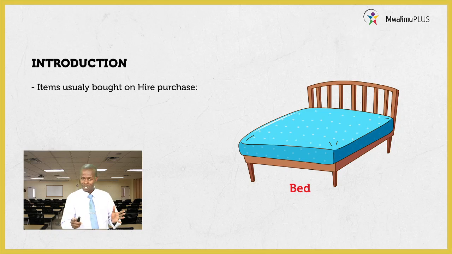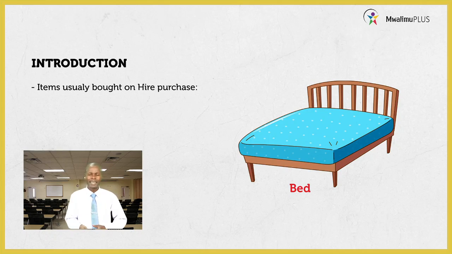Then I've talked about the period of time that you are going to pay. And this one here is actually calculated on a monthly basis. And that is why it's called monthly installments. Now, over a period of how long? For how long are you going to pay these installments? Say, for example, 3 months, 6 months, 9 months, could be more than 1 year. But it's important that we express them in the form of months. Then I think that's almost enough for you to get the idea of how we are going to calculate the hire purchase.